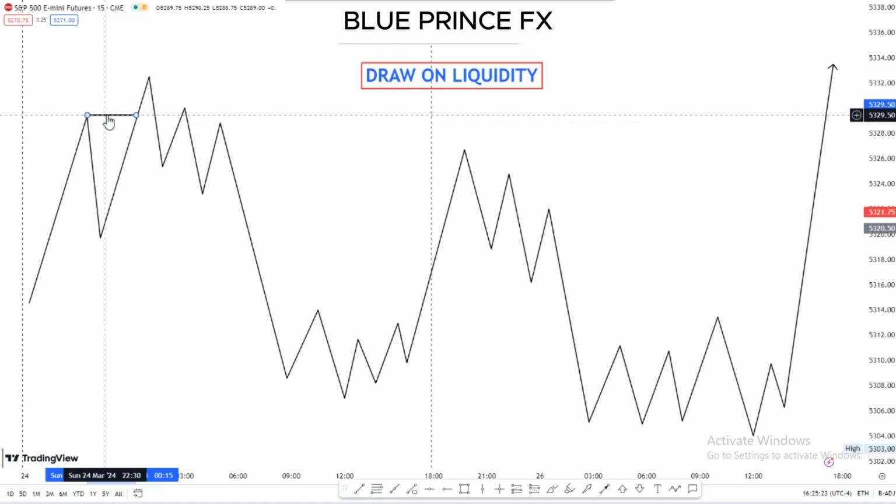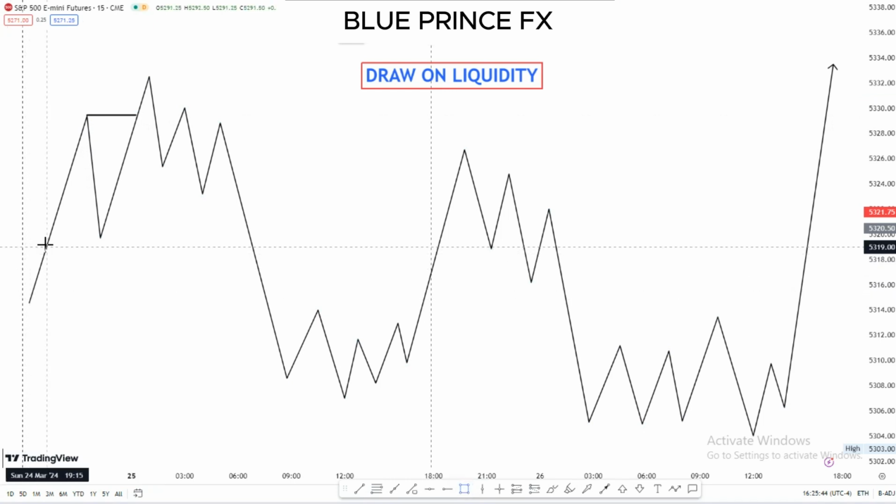And when it's moving from liquidity to liquidity, we can summarize it as the market moving from either a fair value or liquidity. So the market moves from fair value to liquidity, or from liquidity to fair value. So when you see this, you realize that the market made this low. When the market retraces down, you come to this leg and you search for your fair value. Fair value is a fair value gap. Anything that has to do with a fair value gap, a volume imbalance, or a gap, that's what you look for.